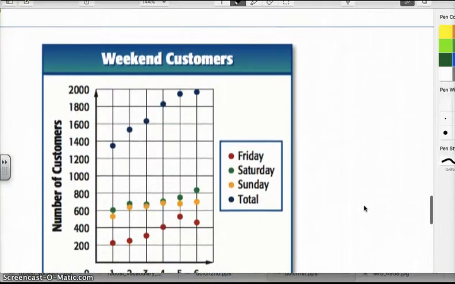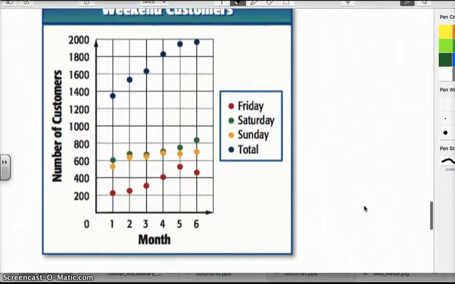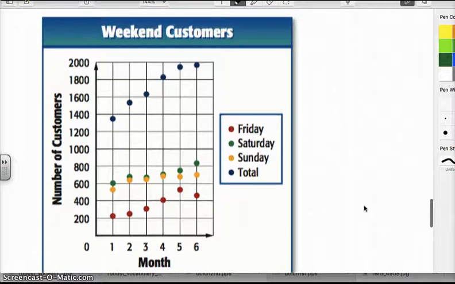I cheated, and I actually just copied this from the book, because making this chart would have taken a longer time than I want to spend on a video. So here's the picture of what's going on, and here's the statistical model. When you can look at something like this and see what's going on, it does give you some really detailed information.